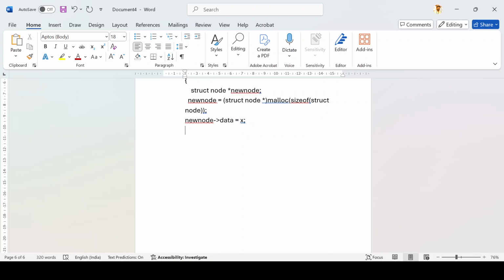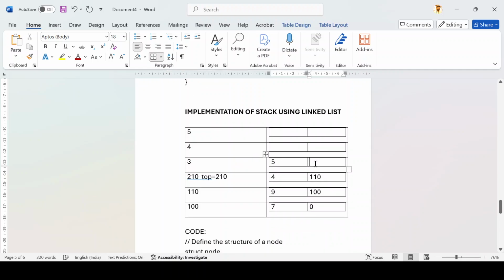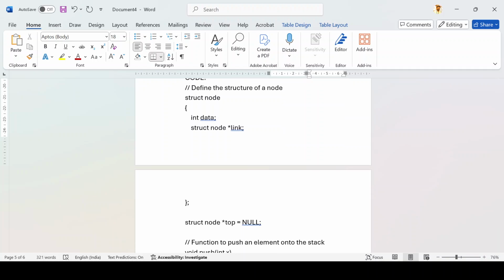So once data gets stored, what should I do over here? In the link place, I should store the top address, the top value. Am I right? So 210 should be stored over here, then only the link will be created to the below data.